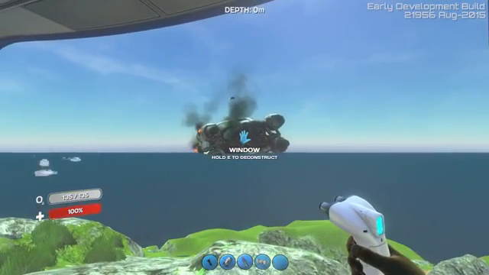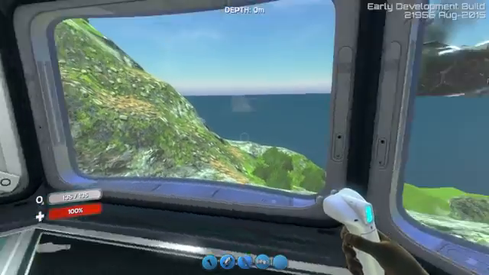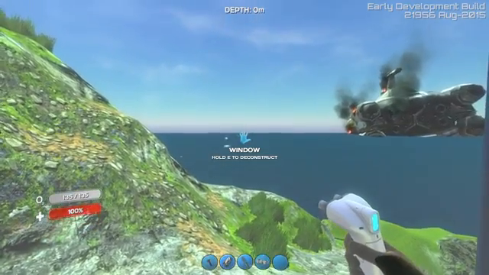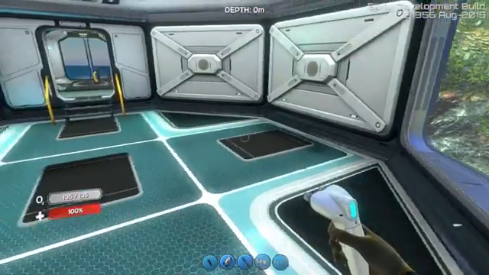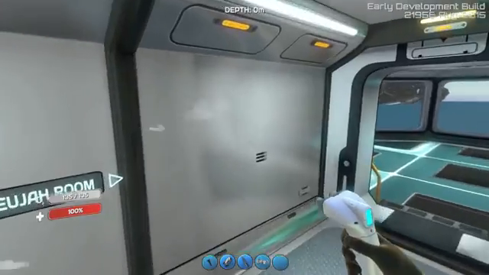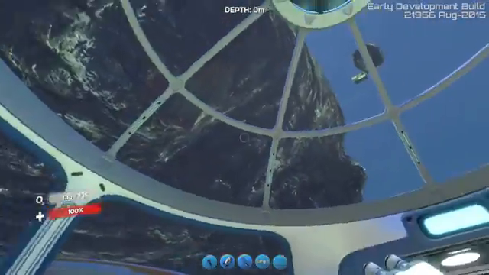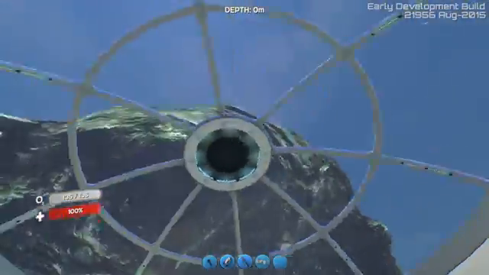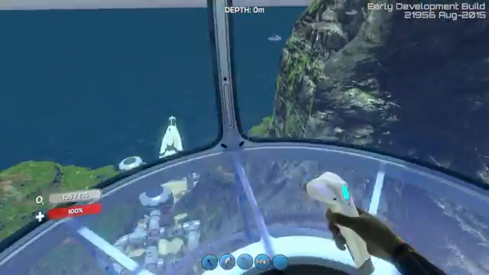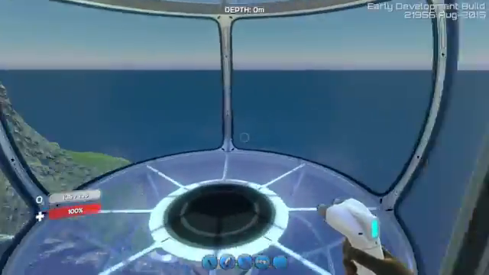Now as you can see from the position of the Aurora, we are in a very, very different spot. In fact, I think you can kind of see the first megastructure out there. Anyway, the Hallelujah Room. I was going to put a swear word there, but I didn't. Now, you may be wondering, why am I at the top of a mountain? Where the heck is there land in Subnautica? And I will answer all these questions in due time.